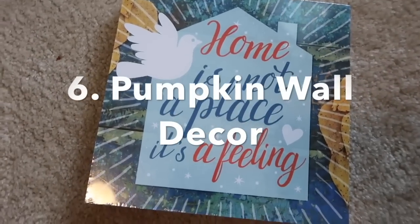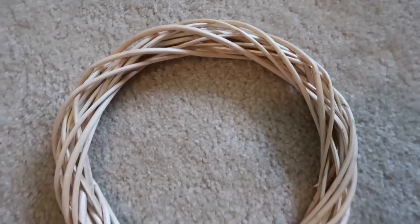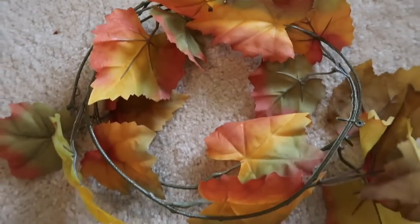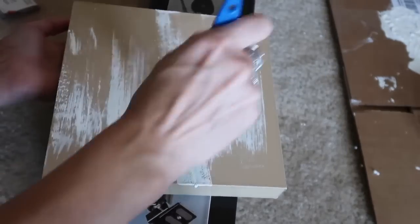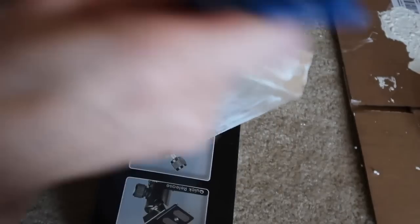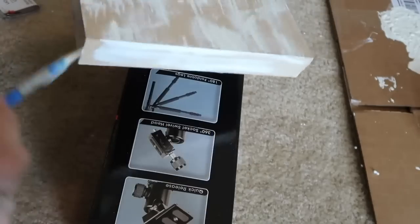This next one is a pumpkin wall decor piece. You need a foam pumpkin, some garland, a wreath from Dollar Tree, and some spray paint and paint. This is called sand. It's from a local hardware store, and I haven't used a spray paint like that in 100 years. So I spray painted it and used some Waverly chalk paint in white and just dry brushed all along the sides. I kind of overdid the dry brush, but I still like the way it turned out.